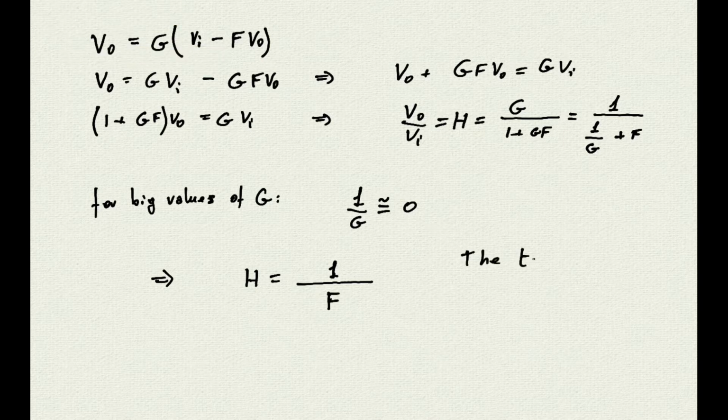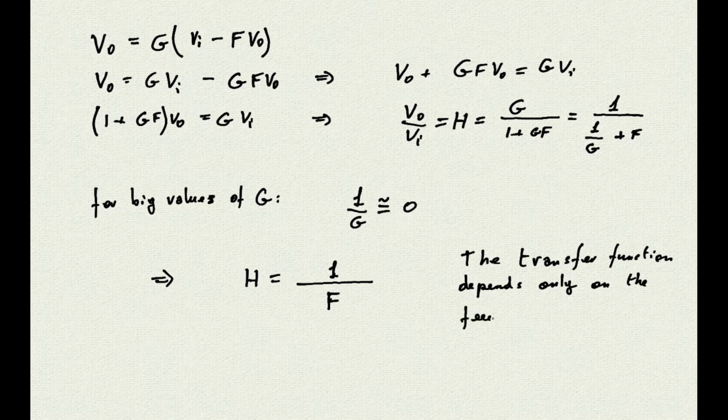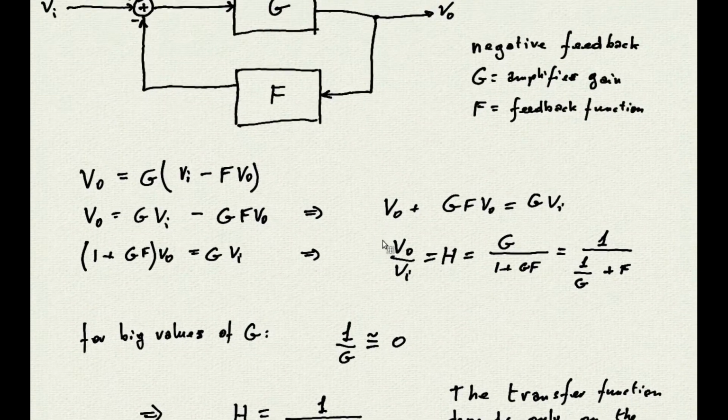The transfer function of the whole device is the inverse of the transfer function of the negative feedback only, nothing else. Why do we need this? Because this is the basic notion of how the active filters work. We can obtain an active filter by using an appropriate passive filter in the negative feedback of an amplifier. So how do we do this in practice?